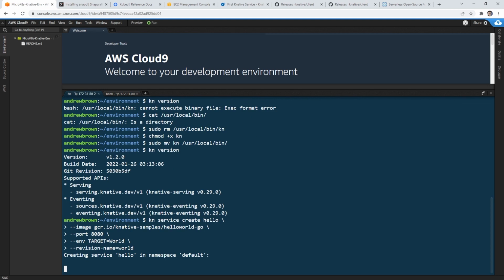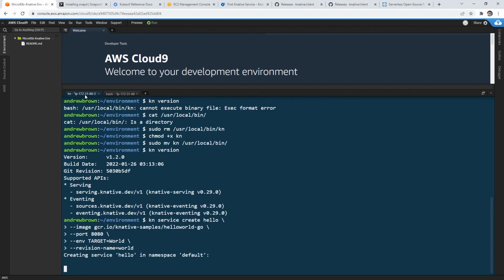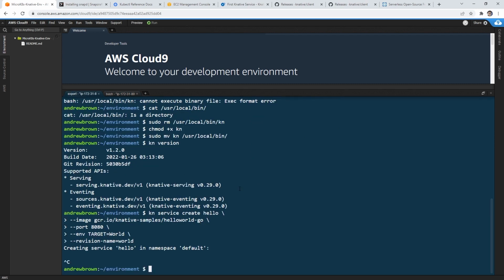All right, so but we did install Knative. We did run through the basics of the tutorial. So technically, you know, we did use Knative. In terms of the KCNA, it's not like you really need to know how to do this. I'm just kind of showing you so you get more domain knowledge on this kind of stuff and to kind of show the experience of where you might hit friction there. But I'm just going to stop there. And that's all I really wanted to show you for Knative.